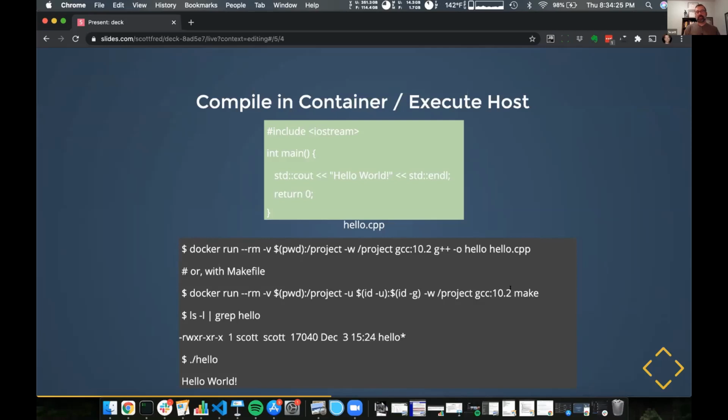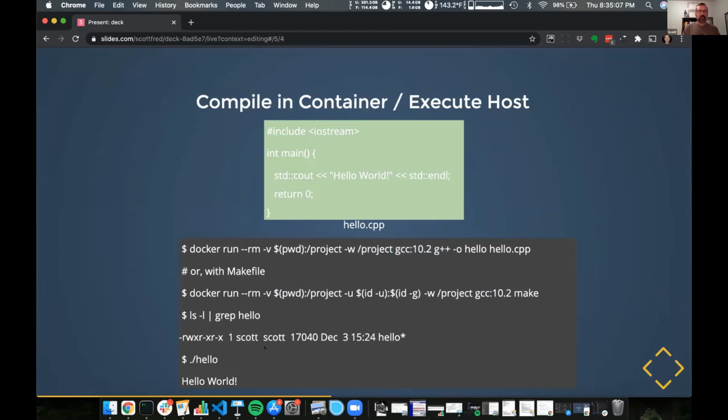What you'll see me do later is take this code right here and make an alias out of it very simply. Actually, it'd be more along the lines of this. Yeah, that would actually work. This is where I would have the alias. Then if I made an alias of GPP, I could type GPP and give it these options and it would do the same thing as typing G++ if I had that on my host machine.